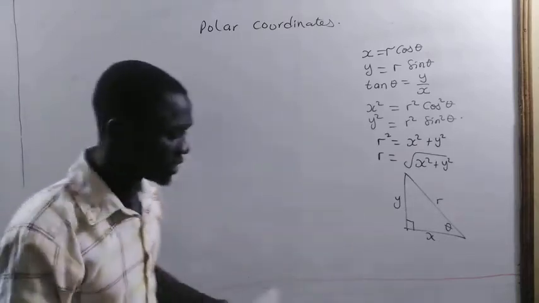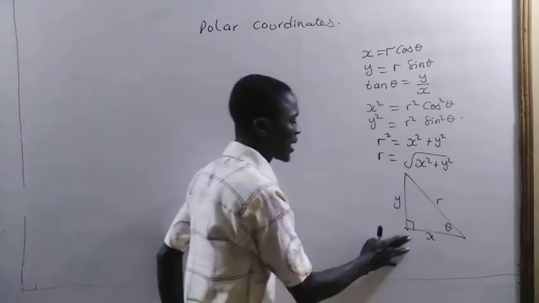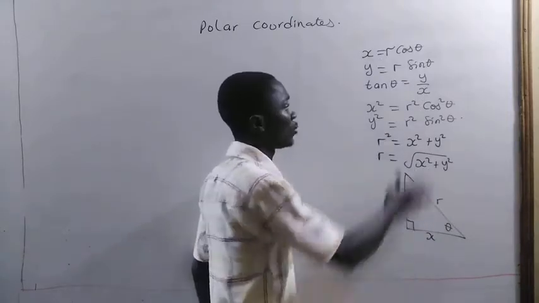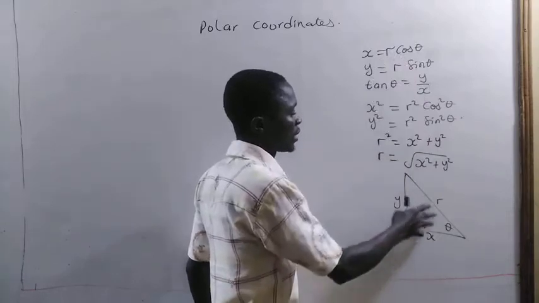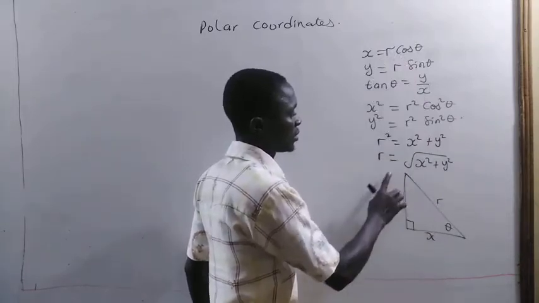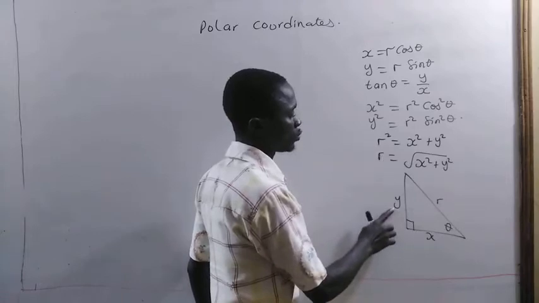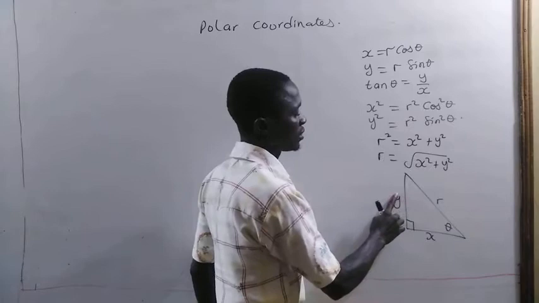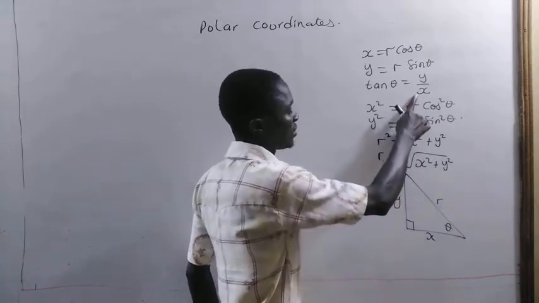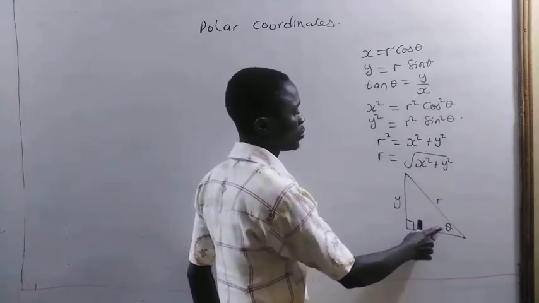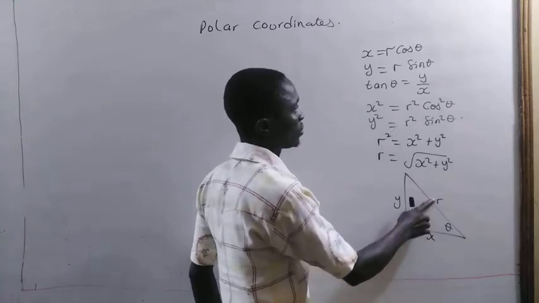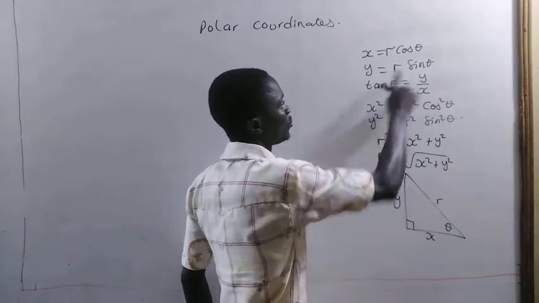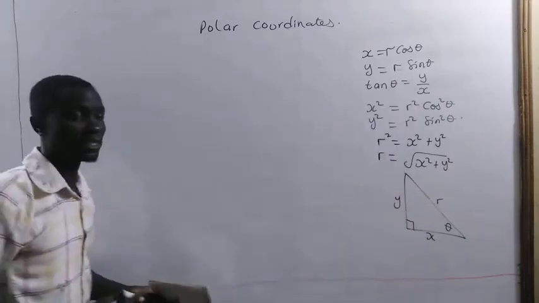Now, let's take these examples. If we consider this right angle triangle, we're able to address all these problems. If we take r squared, it will give you x squared plus y squared. If we take the square root, you get this. If we take tangent of theta, we get opposite over adjacent. Then if we take cosine of theta, it is adjacent over hypotenuse, so x will give you this. If we say sine, opposite over hypotenuse, so y will be given by that. So now let's take the questions.